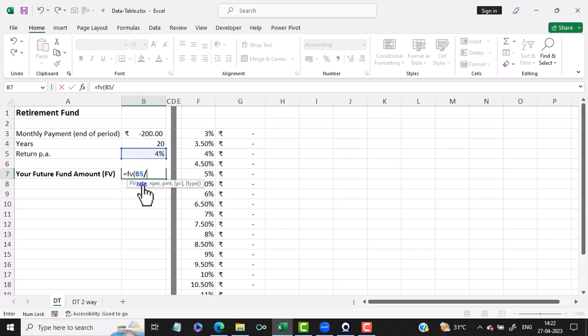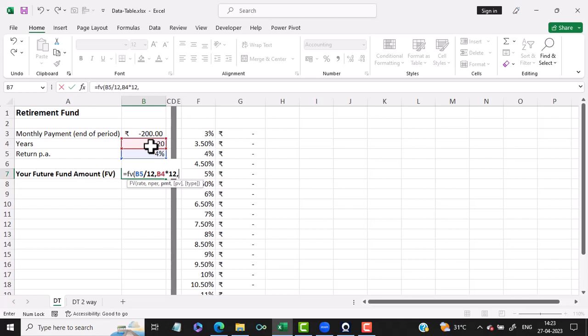Hence, we will divide this by 12, comma. The second parameter is how many periods you are going to make the investment. So it is not only 20 years, but it is 20 years multiplied by 12. Those many times I will be doing the investment, comma.